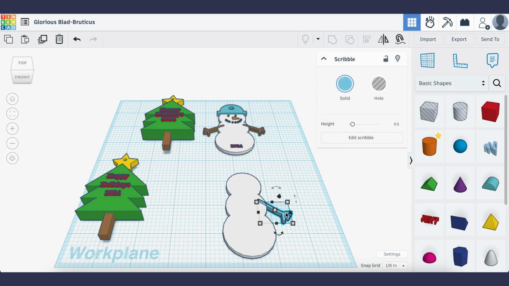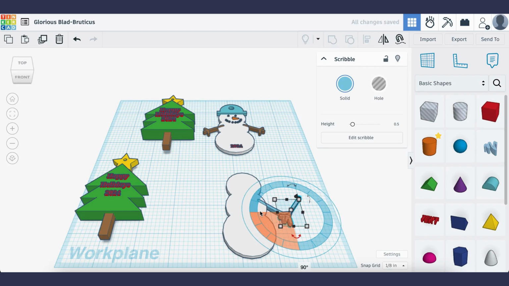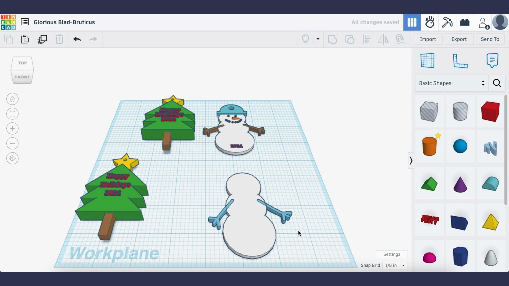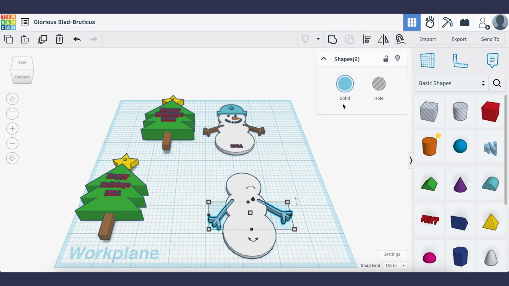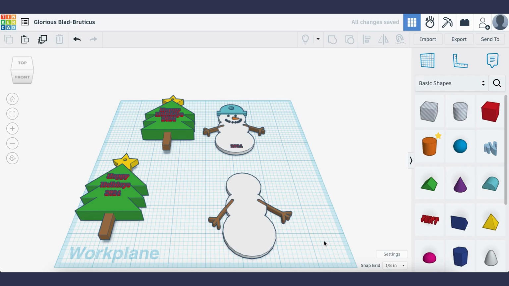And then I'm going to do Command C, Command V to make a copy. I'll rotate it, or in this case here, I'm doing 90 degrees. And I'll drag it over to the side of the snowman, like this. So that now my snowman has 2 hands, and I'll go ahead and click both components, change the color to brown to match a stick-like design that we would see for a real snowman.